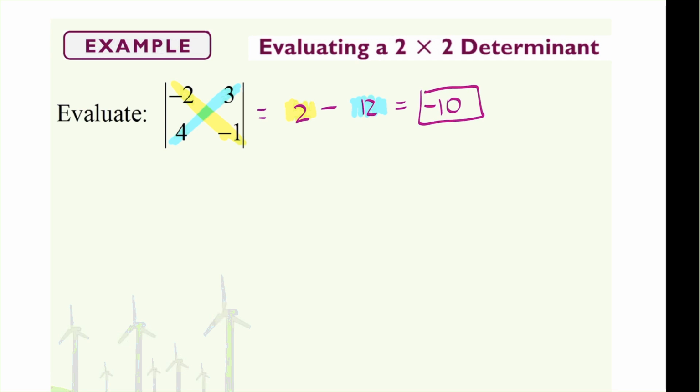Now, do note that these vertical lines around a number indicate absolute value. If they put these vertical lines around a matrix, it indicates a determinant. Determinants can be positive or negative. So in this setting with these matrix quantities, this is a determinant, and determinants can be positive or negative. So you have to think of the setting of these vertical brackets when you use them.